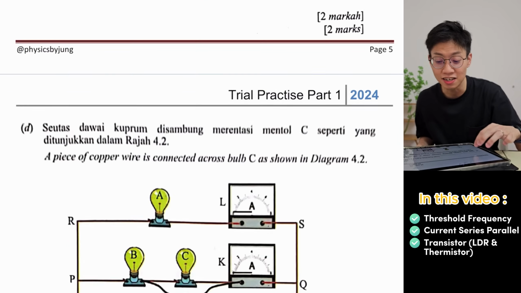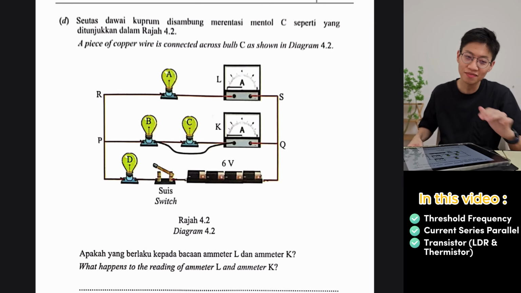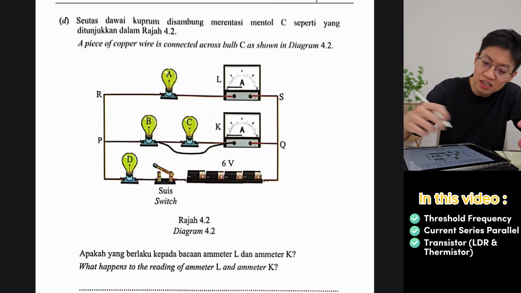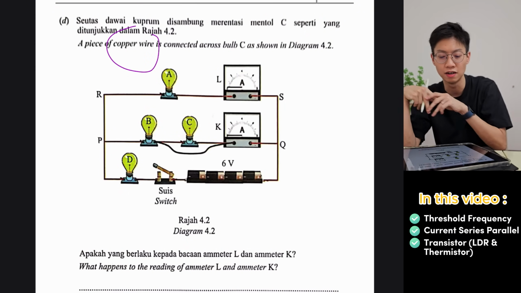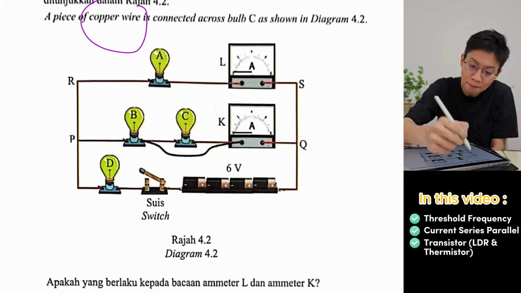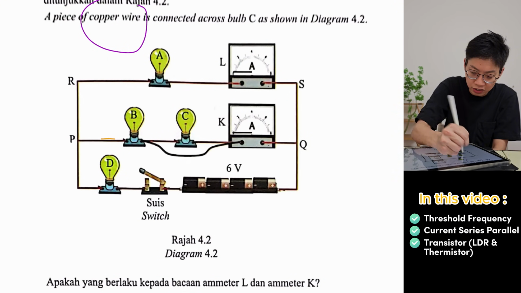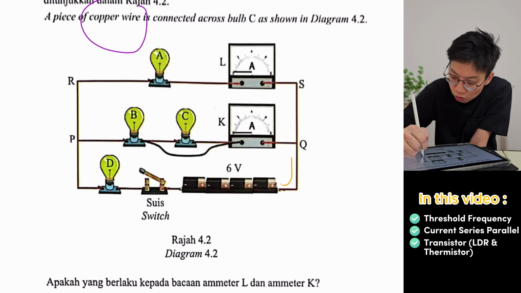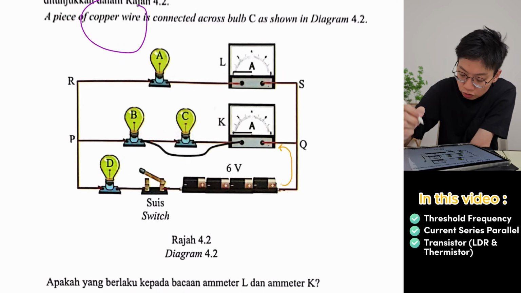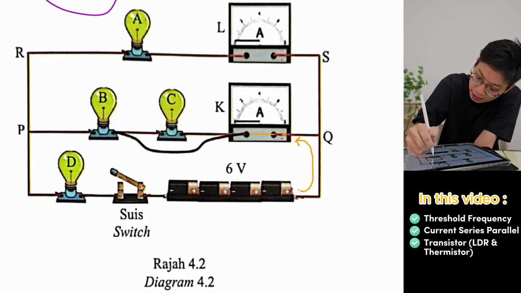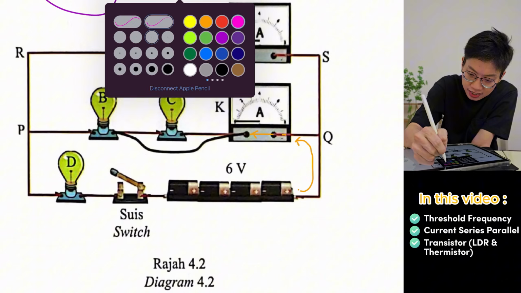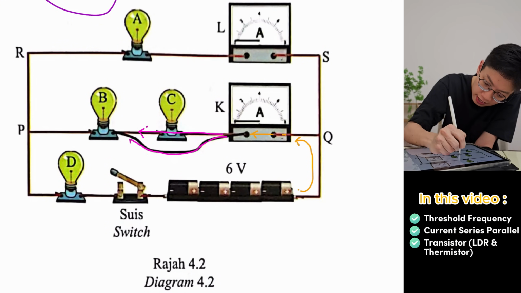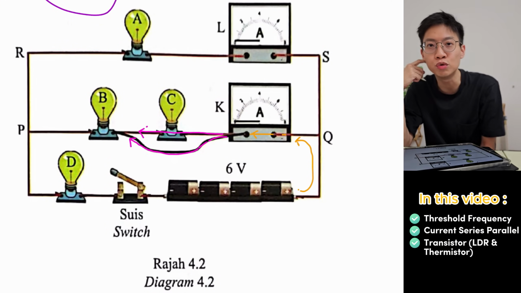Okay, but there is a bonus question. When they ask you, I put a piece of copper wire across box C. Okay guys, let me ask you a question. Now when my current comes in here, okay, just imagine. Sorry, because the positive is on this side. So we'll see the current now goes out from the positive side. Now they got two choices. So this current can either flow across C or flow across an empty part. Which one do you think the current will flow?